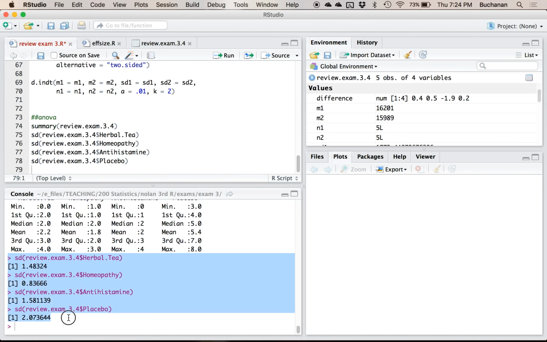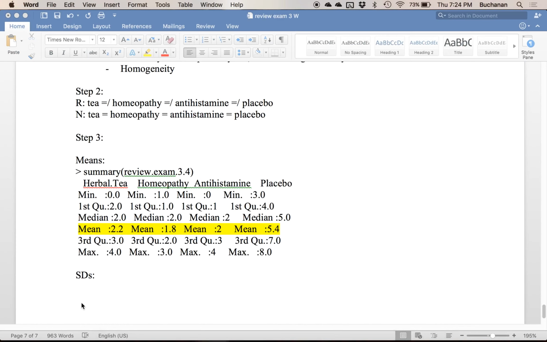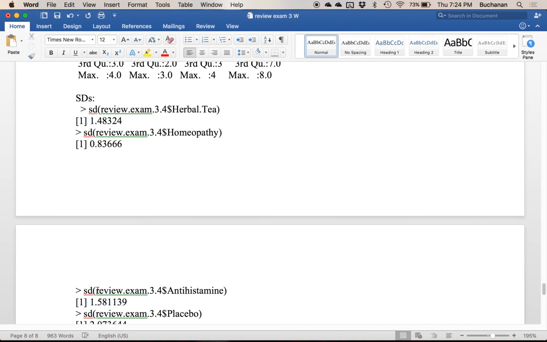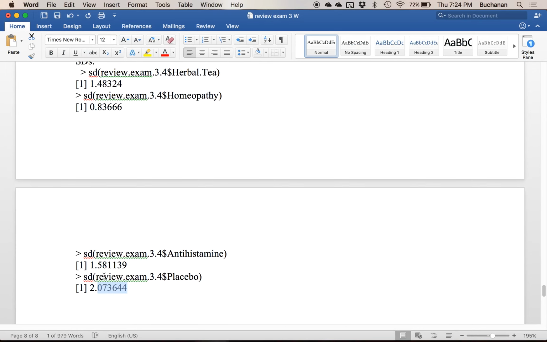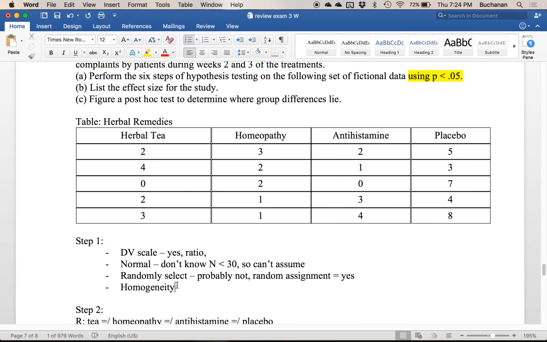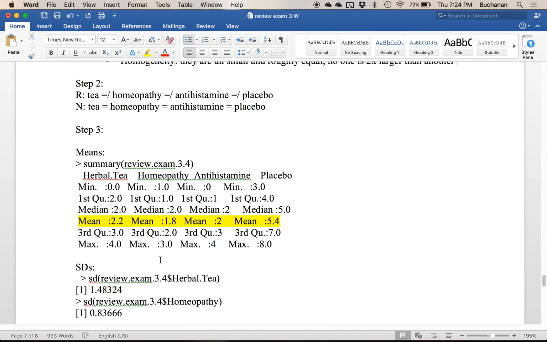So here are my standard deviations. And they're okay, I would say. So I got 0.8, this low one. This is 2 times the small one here. So you could go either way. I would take either answer. You could say they are all small and okay. Roughly equal, or you could say no, one is 2 times larger than another. So that's an example of like both of those answers might be correct. Just be sure you tell me why on this one since it's a new assumption for this test.